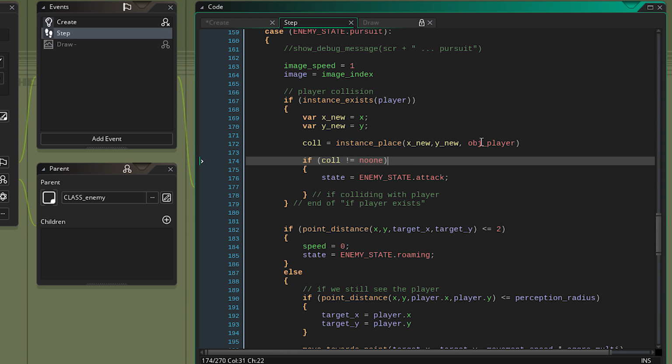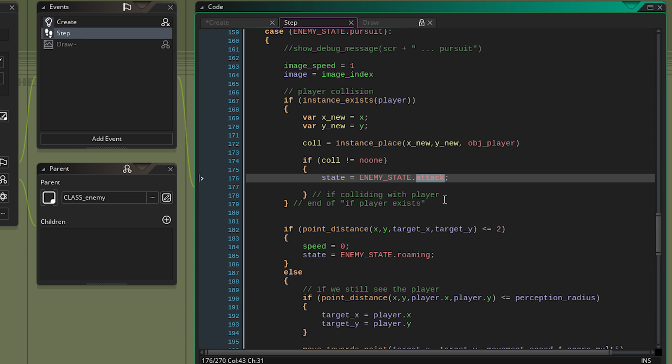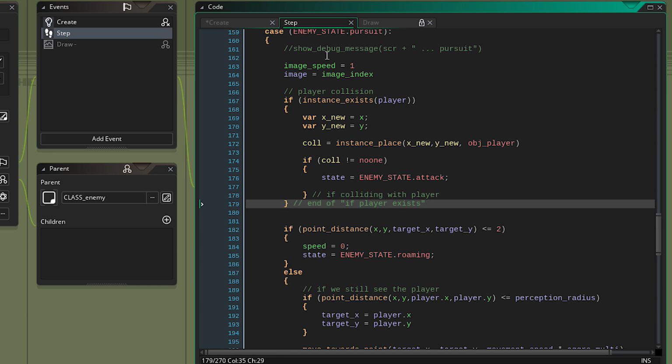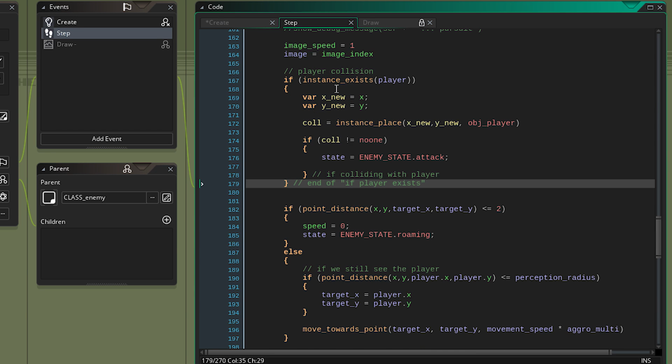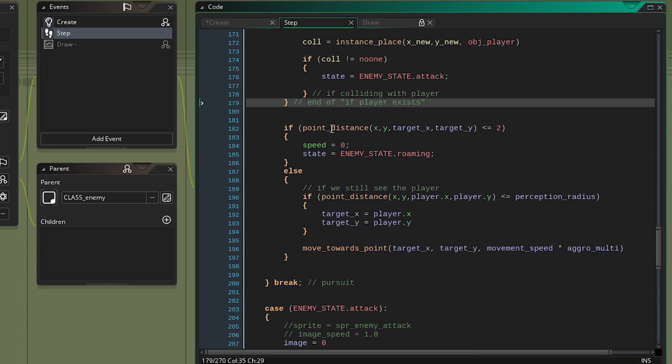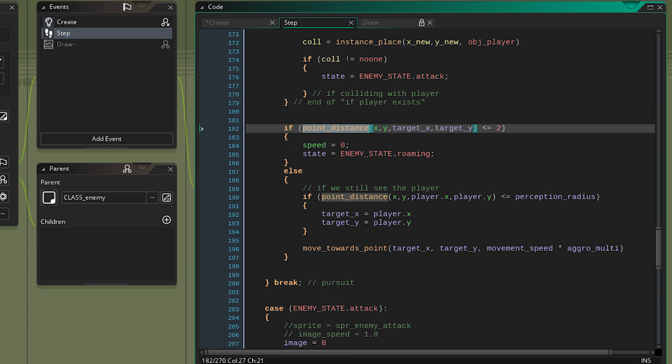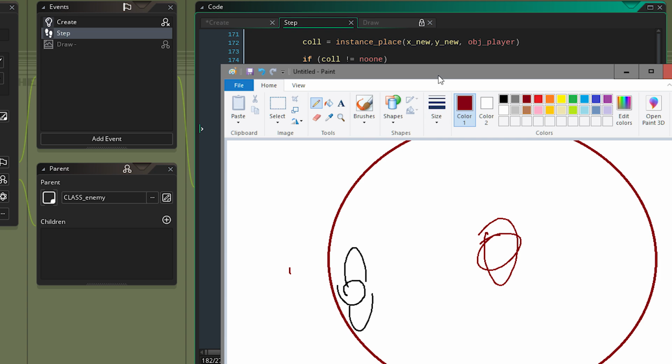So if we are colliding with the player, first we were in pursuit of the player, now we're colliding with them, well then let's change our state to attack. But if we are in pursuit mode and are not colliding with the player, well then let's get again the distance from the zombie towards the player.